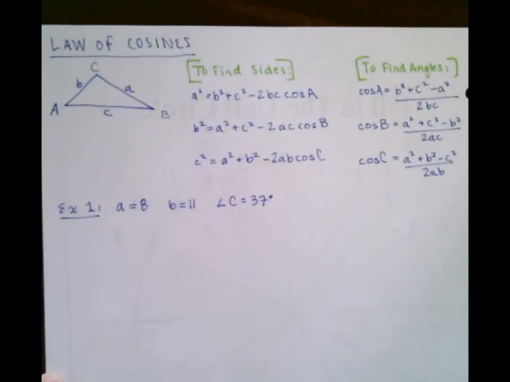Hi Algebra 2 students. This video is on the law of cosines, and specifically we're going to be going over the process of solving a triangle using the law of cosines. What we did in class was just finding a specific part of a triangle using law of cosines. Now we're going to actually solve the entire thing and find all of the missing parts.